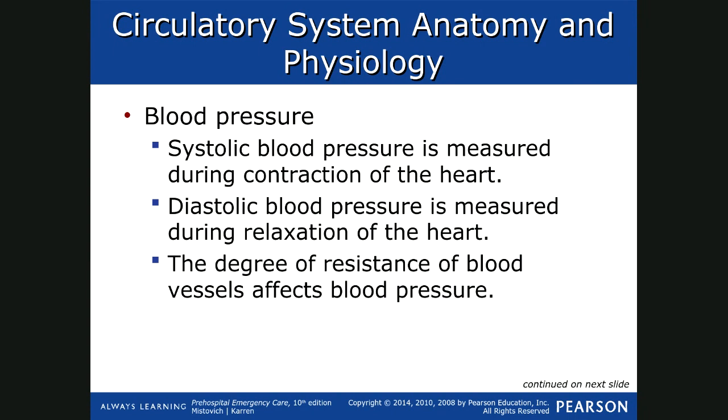But one thing you need to remember when you're taking blood pressures is you need to find out what's normal for that patient. For example, you may have an 80-year-old female and you take her blood pressure and it's 110 over 70, and you're thinking, wow, that's a really good blood pressure for your age. Well, it may not be. You need to ask her, what does your blood pressure normally run? And she says, normally about 160 over 100. That's what it runs every day? Yes. Okay, well, 110 over 70 is very hypotensive for that patient who normally runs 160 over 100.